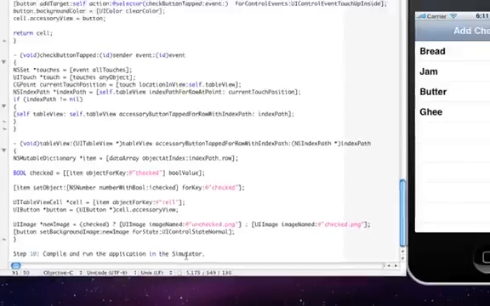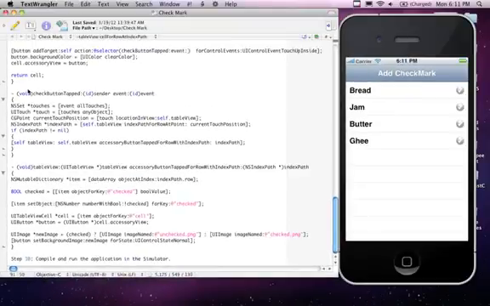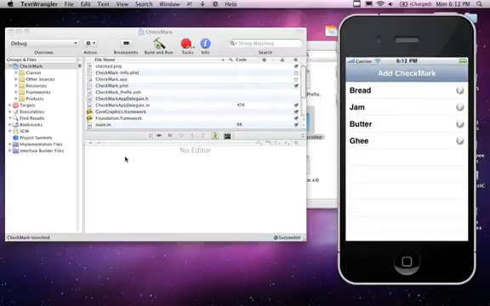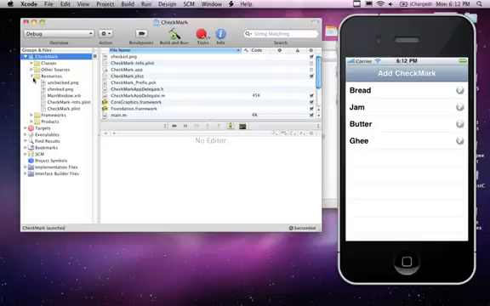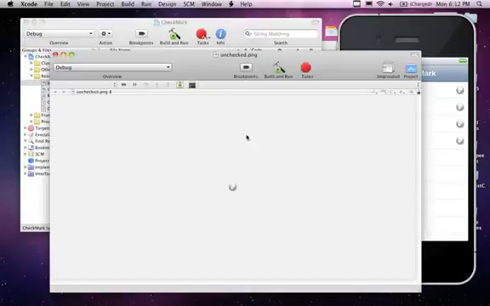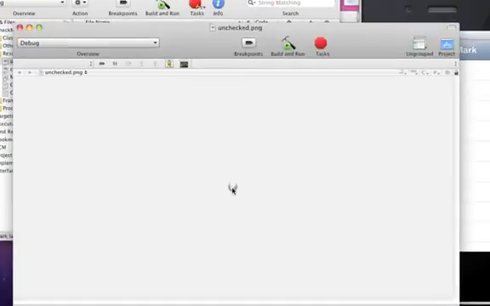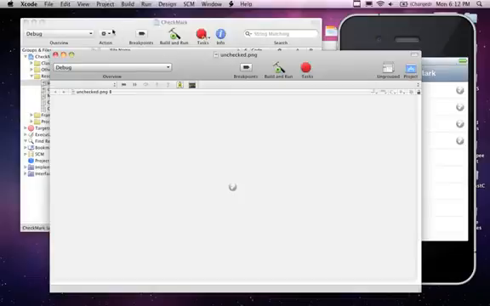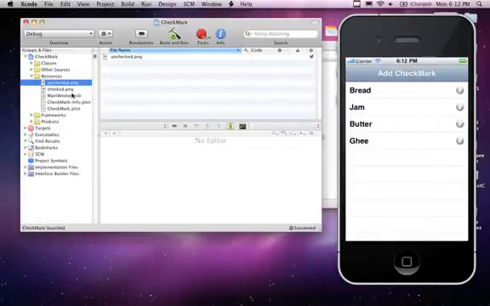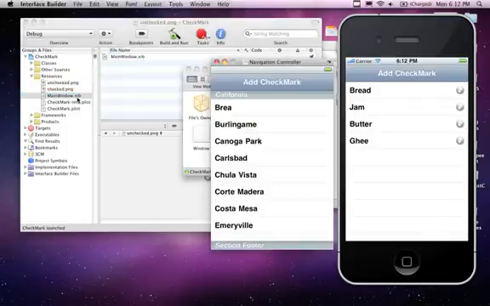Launch the application. We'll take a look here for a second at the, we have our checked, and it's kind of small, you can't really see it. It's a small little icon. It has to fit on the screen, so it's not going to be that big, but we have our checked and we have our unchecked PNG files, and that's going to be used.